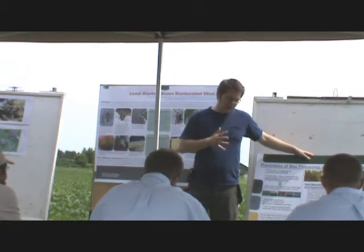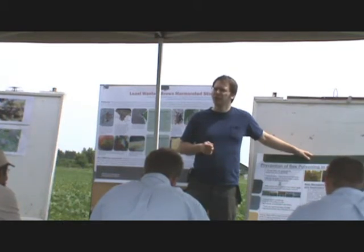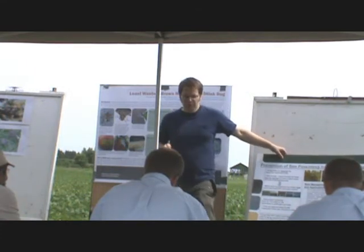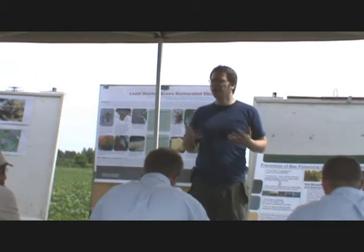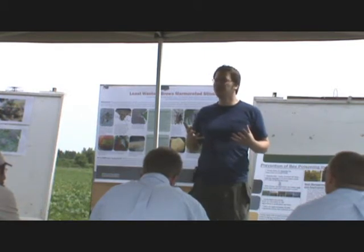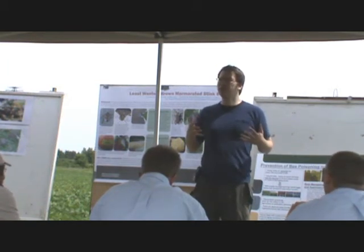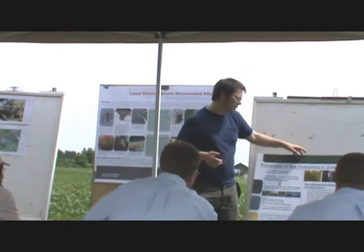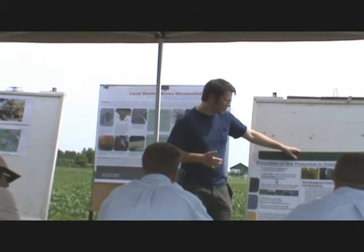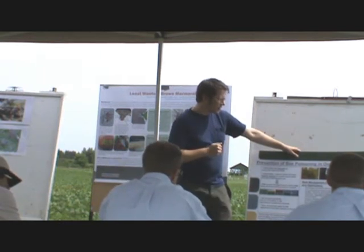So minimizing drift is important for that reason as well. Depending on your weed control, you may already be controlling your weeds, and simply cutting or getting rid of those weeds is one more thing you can do. Overall, there's the mandatory side: legislation prevents growers from applying during a fruit tree bloom. Other crops are not covered under the Bees Act, which is the provincial legislation, but then you refer to the label — the label is the law. You do have the PMRA and MOE following up on those issues, and any time you can avoid conflict, you really want to go that route, especially when you do have these best practices available.